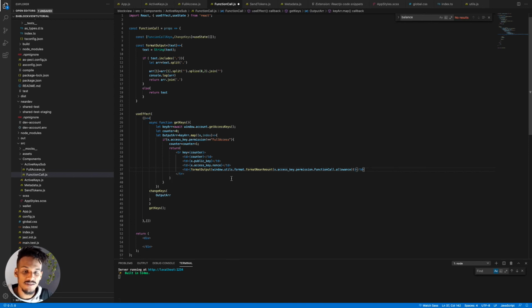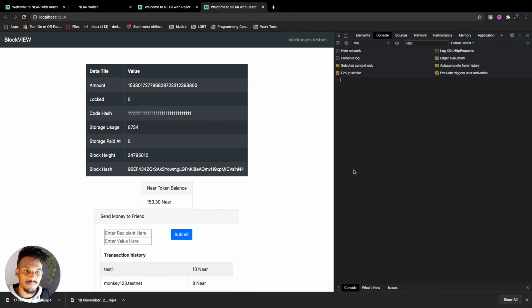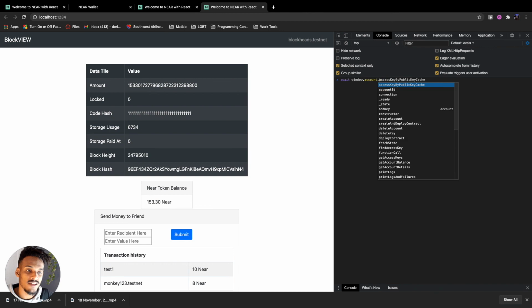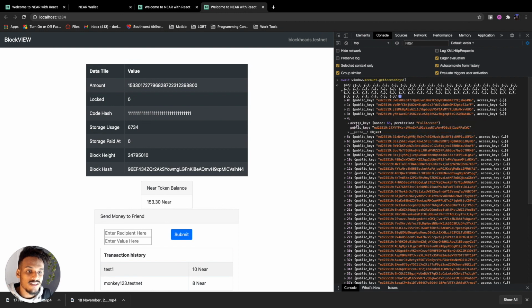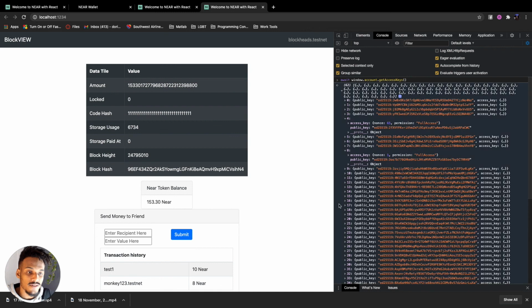So essentially what this is going to do is, once we get our window.account.getAccessKeys, once we find a function call key, that's not a full access one. Let's find function call somewhere. There we go. It works.